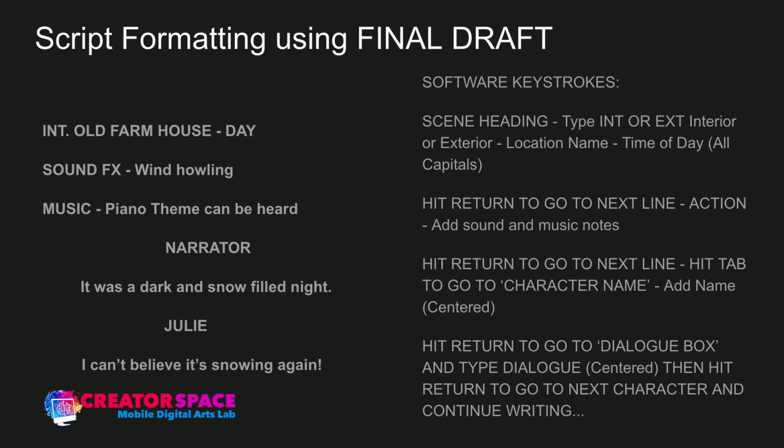So we get into the action or descriptions, adding sound, music notes, descriptions of the space and the characters. Hit tab, and then you go to the character name, and it's centered. The character name is all caps, centered. Then you have the dialogue, and that becomes centered under the character's name. And that's how we get into script formatting. It's really that simple. It's a great format, and it's really easy to read. As you can see, it's concise and doesn't take a lot of space. I can read through it, see the dialogue, and see the descriptions.